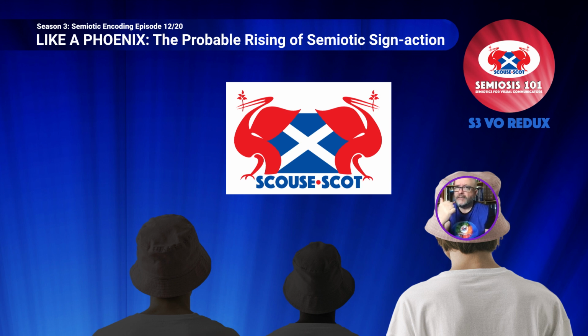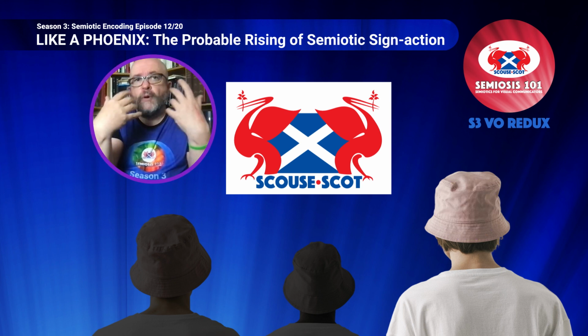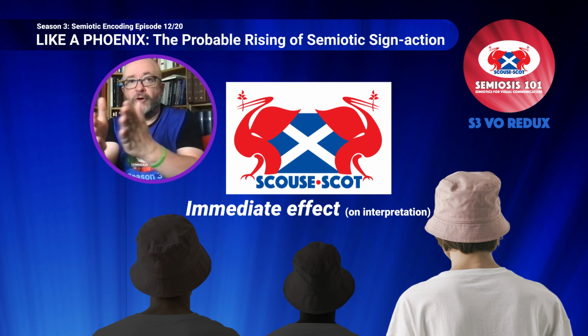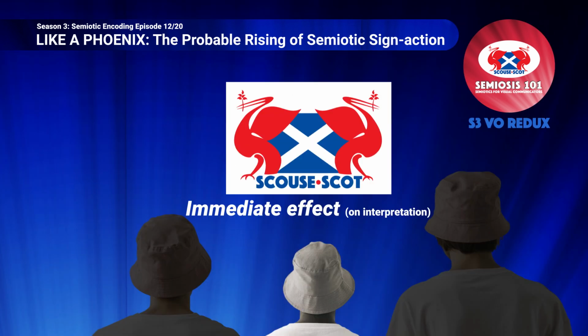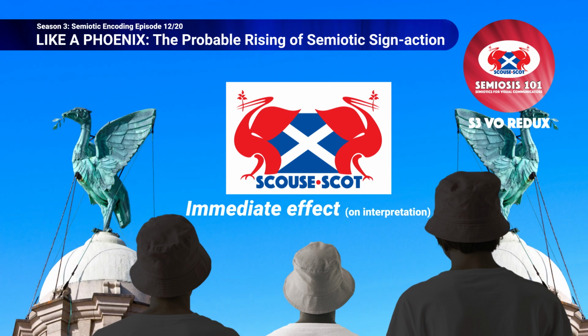If you are the former, the effect of the visual language used and the aesthetic decisions taken to visualize the two birds in the logo is what Peirce refers to as an immediate effect on the interpretation. If you see birds, the sign action has begun. If you see the two birds and recognize them as live birds, then the semiotic effect of its representation on you has moved from immediate to dynamic. You have been visually mediated to move from a possibility to a proposition, from possible birds to probable live birds. The semiotic representation has had the effect on the interpreter who, in their lived experience, has knowledge and experience of the concept of live birds.